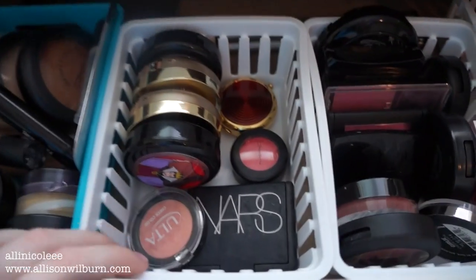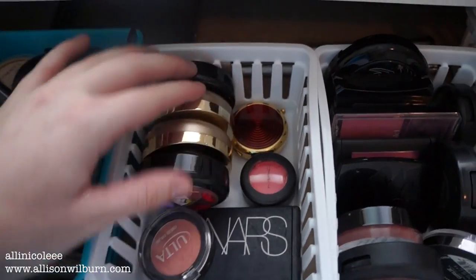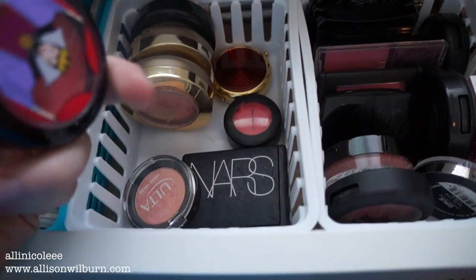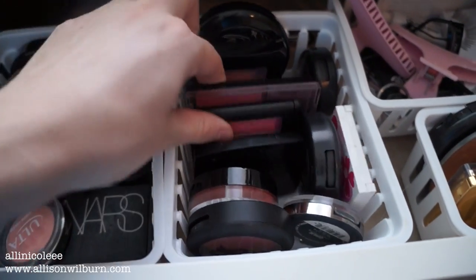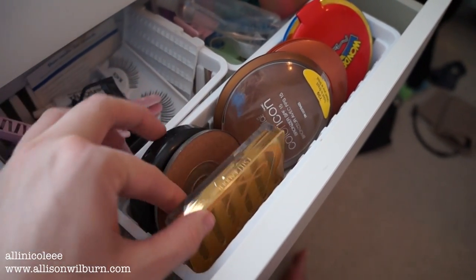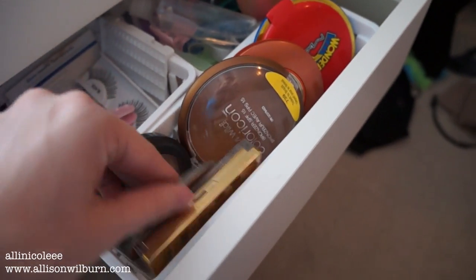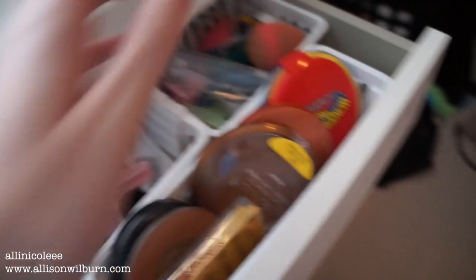Over here I have blushes split up into two sections — these are just single blushes. I have more blushes back here too. I don't have too many single blushes because I hate things being single; that's why I have so many palettes. In this drawer here, these are peachy and neutral blushes — all of these have a peachy to reddish undertone or are more natural brownie undertones. And then in here I have my pinks and purples. Over here I have bronzers and highlighters. I only own two highlighters — I don't need like 5 million highlighters. I have my bronzers, this blush slash bronzer that's real big, and my Wonder Woman thing that's bronzer, blush, and highlighter.